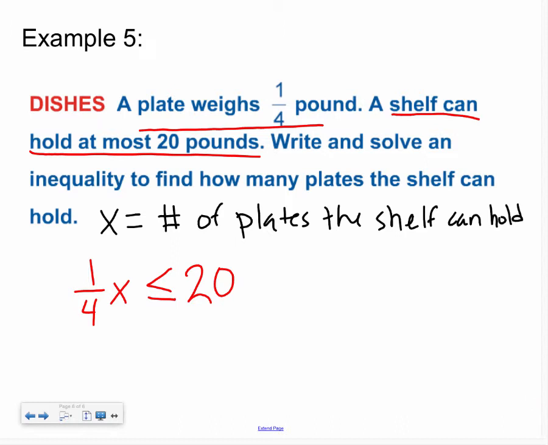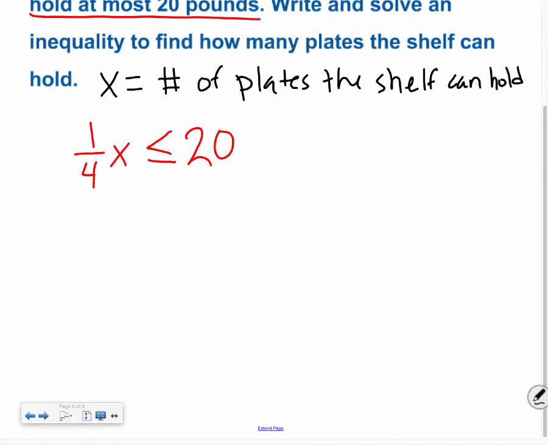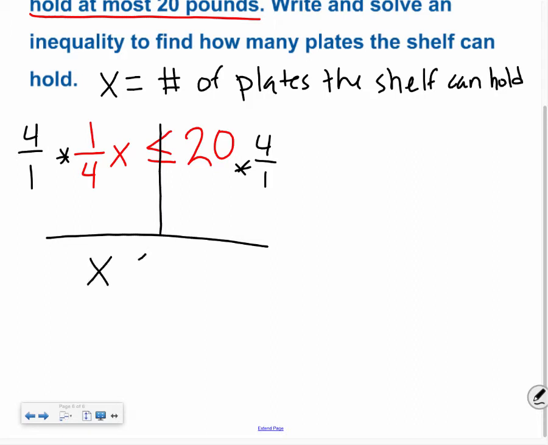So now what we have to do is solve for x. So we have 1/4 x is less than or equal to 20. Multiplying fractions or dividing fractions is the same as multiplying by the reciprocal. So we know that we have x is less than or equal to. I don't flip my sign in this instance because I multiplied by a positive 4. And what's 20 times 4? 20 times 4 is 80. So what does this mean? We have x is less than or equal to 80.